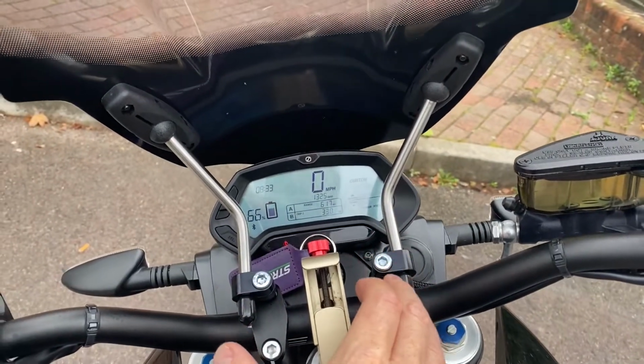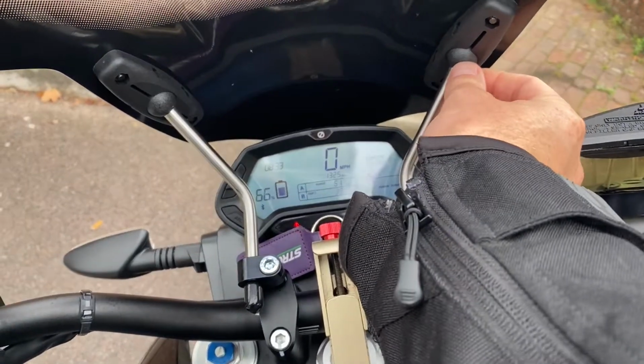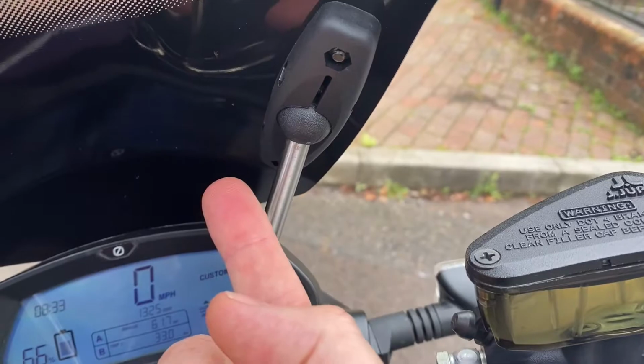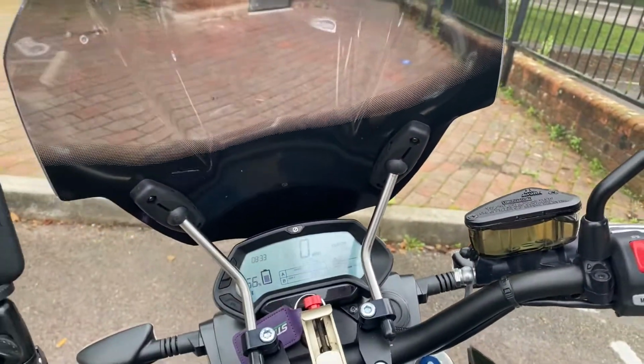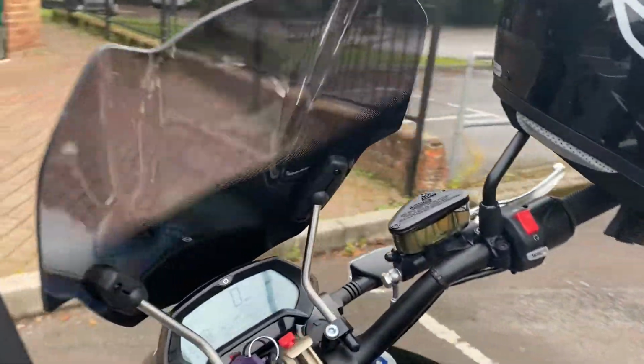And I think what I can do further, if I loosen it even more and move it further in, this will move the ball joint a little bit further to this side, and then I would be able to get even more forward adjustment on the screen. So I might try that out later.